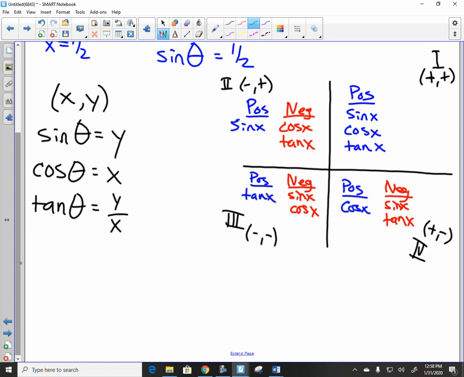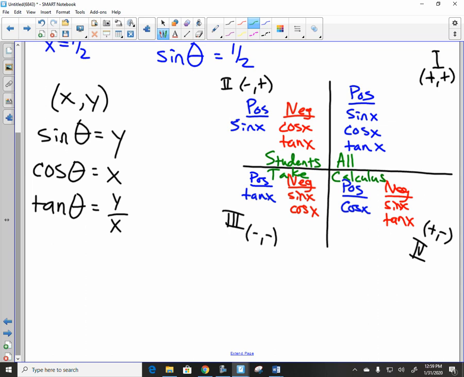Some people wonder, how do we remember this? There's a kind of an acronym that people will use sometimes, and it goes like this. All students take, and I didn't make this up, this came out of your book, calculus. It's all going to take calculus someday, right? Yes. Awesome. Great. So if you look, all of them are positive in the first, aren't they?